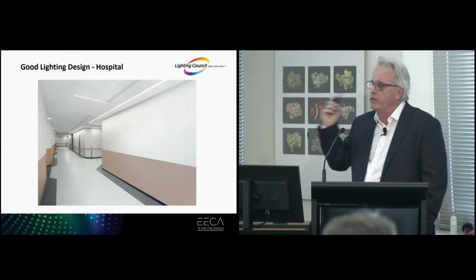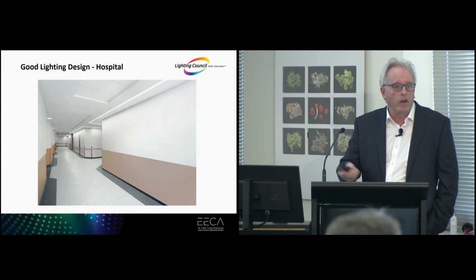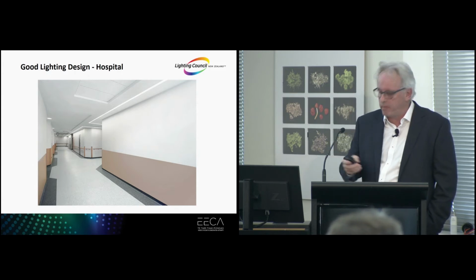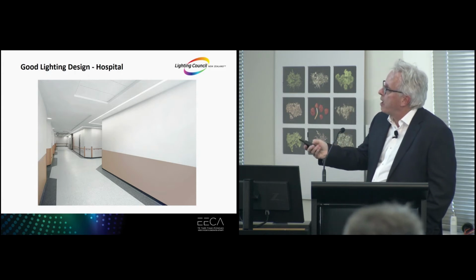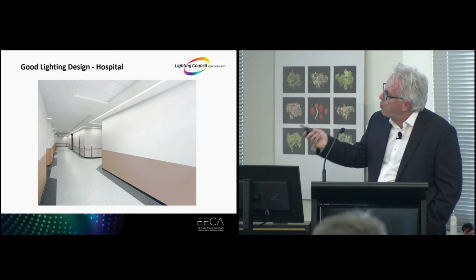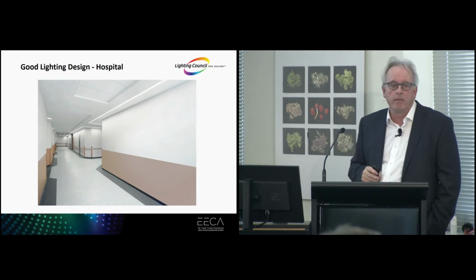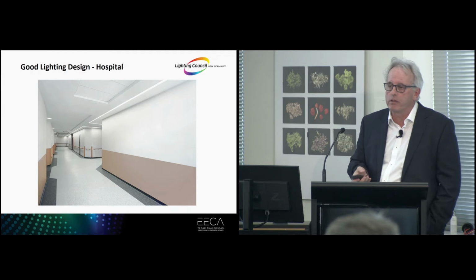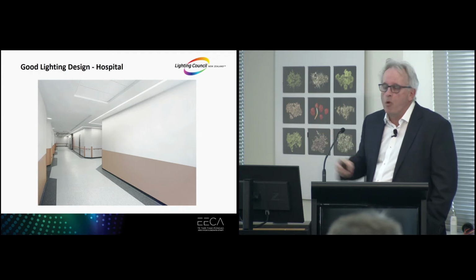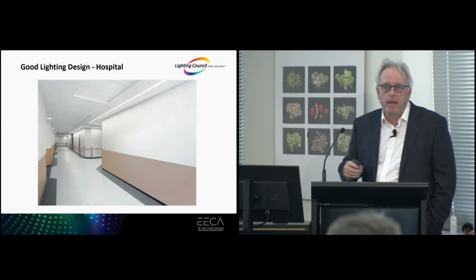We're introducing poor uniformity, high levels of glare, all these things we didn't want to do. Good lighting design is a continuous line of light along one side of the corridor, so when the person's laying on the bed looking up, they're just seeing a nice illuminated ceiling, very comfortable to be transitioned around the hospital. No more energy used, no more carbon used, but we've got a much better lighting design.